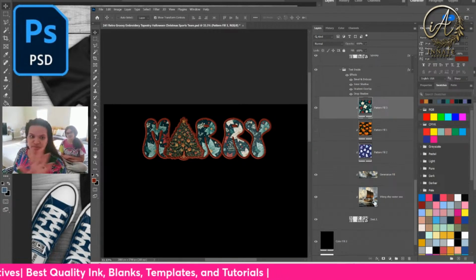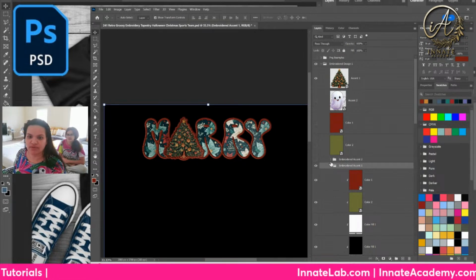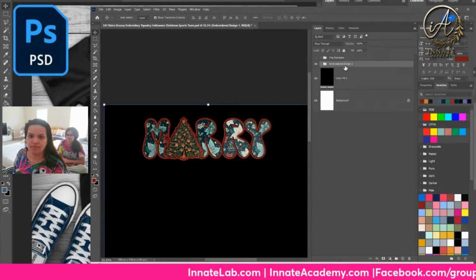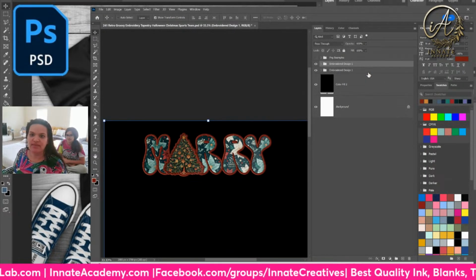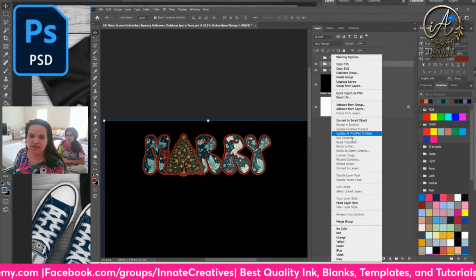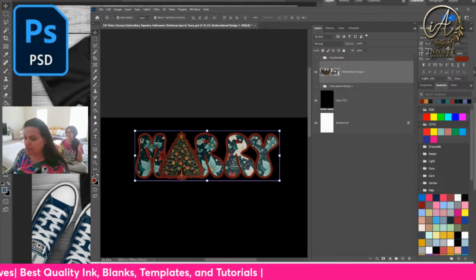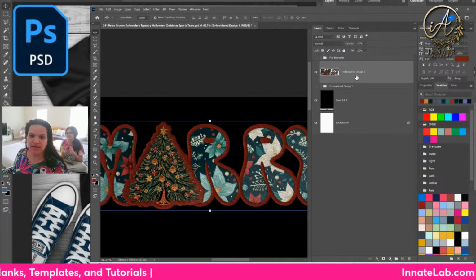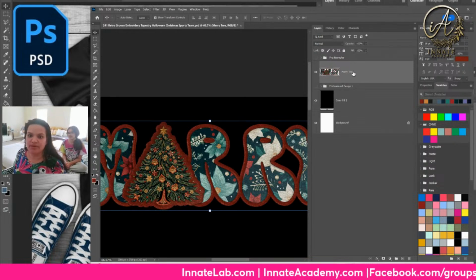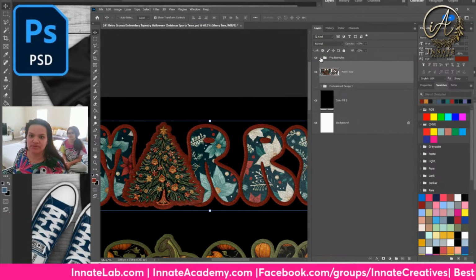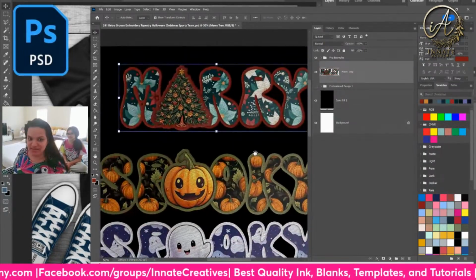Now, what I suggest that you do once you have your design together, I suggest that you go ahead and close up the folder. Okay, and then right click. I want you to duplicate the group. And then immediately once you duplicate it, make sure it's selected and go ahead and merge that group. What it does is it makes a quick PNG version of it for you that you can immediately export. So now I'll call this one Mary with the tree, and I'll put it inside of my PNG examples. So now you see we have all of these examples here, and it's just that easy.